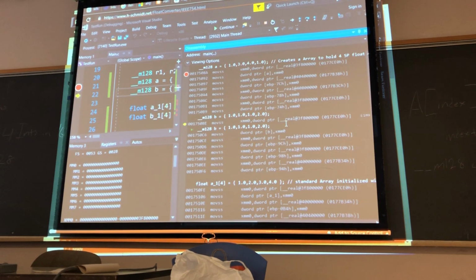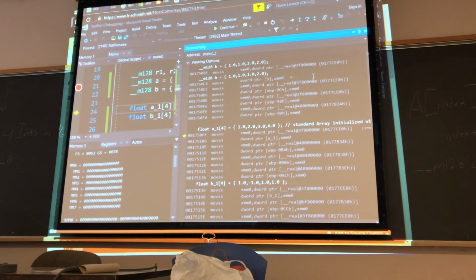So once again, we see this happening all over. We're moving B now. We're creating it, and we have floats. So this is actually interesting, and I just realized this. You see how my compiler optimized this initialization, right?